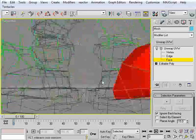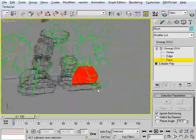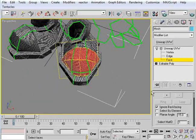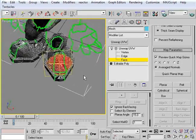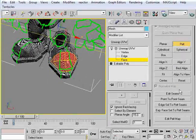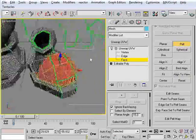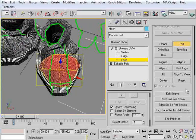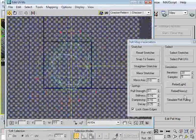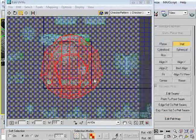That's it. Yeah, it looks like it to me. Alright, so I'll just look at it straight on like this. And I think pelt will probably work. I'm going to do an align to view since I'm looking at it pretty much the way I'd like to see it unwrap. Okay. And let's see. Stretch that up. And that's pretty good.